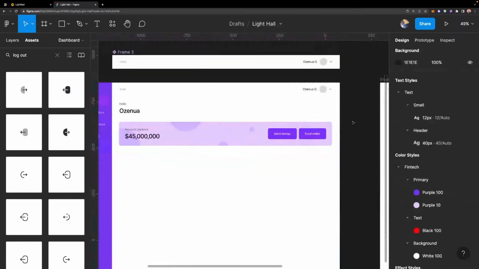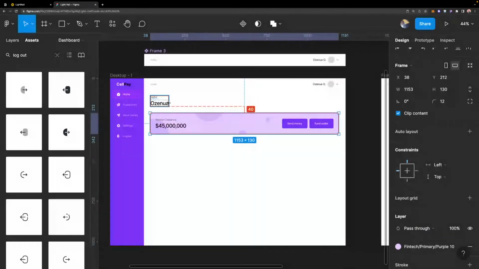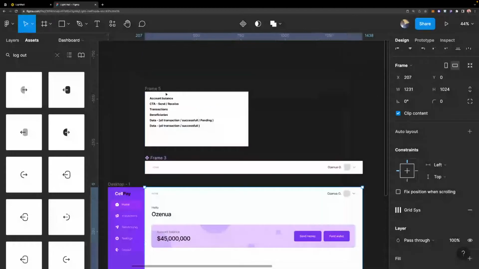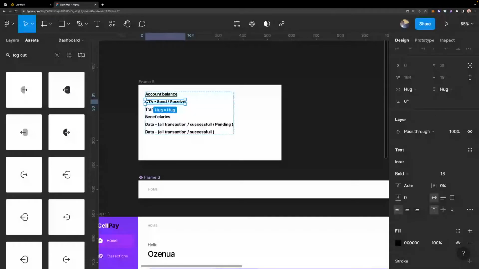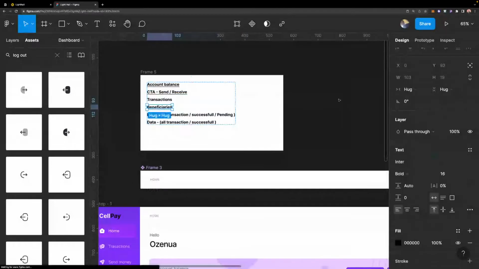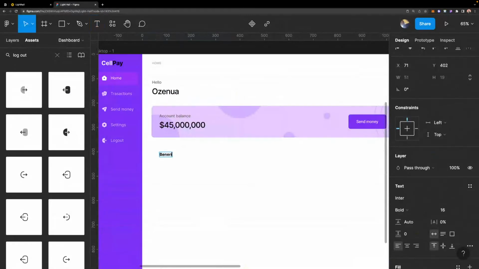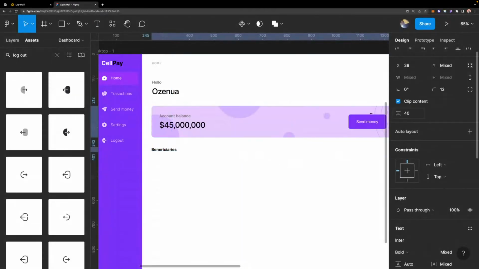So now that we have this, making sure we have 40 there, very important. We've been able to add account balance. So I think account balance is check. Yeah, account balance is check. Our CTA, send and receive, is check. Next up, I want to add beneficiaries. So tradition for me is write that topic header. Make sure this is aligned. And always, because I'm using 40 pixel for now, I'm going to keep this at 40 as well.